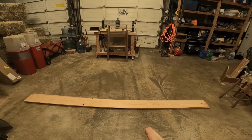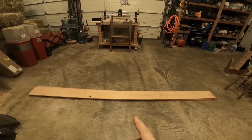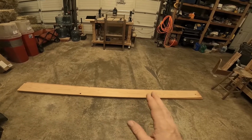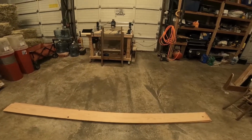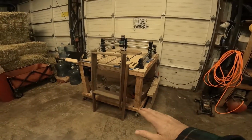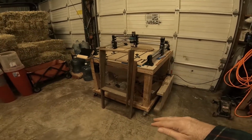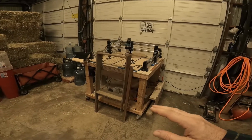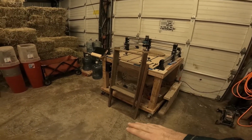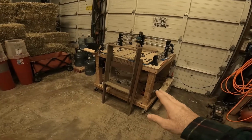So here's what we're going to attempt to make this prototype out of. So this is 1x8x12s. So we're going to try to make the whole thing out of these two sticks. And I think that shouldn't be an issue and we'll probably still have a little bit left. So the couple of weak points that they did bring up, they wanted to try to change on this. They want to be able to make the stand adjustable. They've got guys ranging from 6'3 to a couple ladies there, 5'4". So we're going to make this tray so it can move up or down about 5 or 6 inches. So depending on who's using it, it'll be a little bit more comfortable.